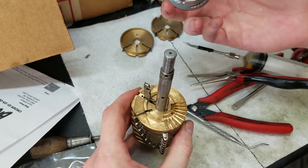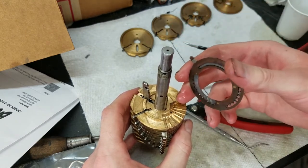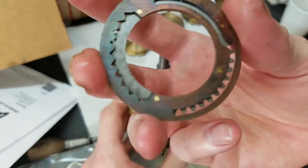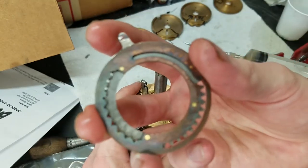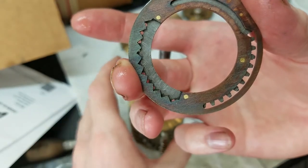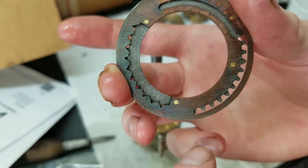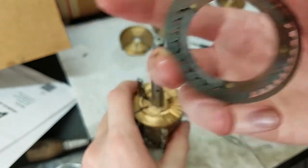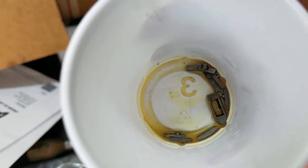I'm not sure if I explained how this works, but most people that watch my videos already know how a pinwheel calculator works. It's one thing to know how it works, but it's always nice to actually see it work, at least in my opinion. So anyway, this is one side of the setting lever disc here. You can see the setting lever on top there. And here is the detent side, where the spring-loaded detent latches into each one of these little peaks. And over here is the lever setting side. Each of the pinwheel pins has a little knob on it.